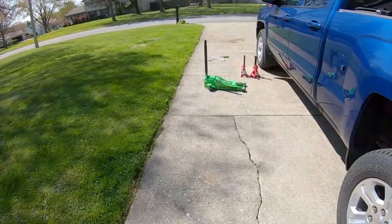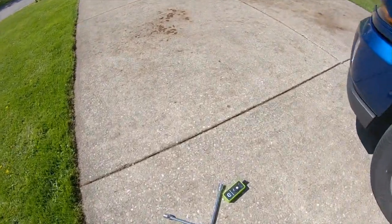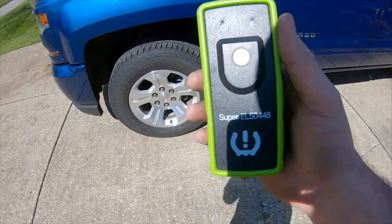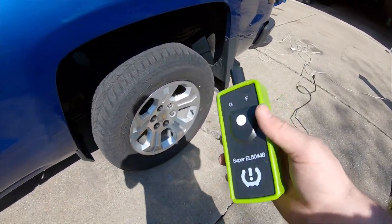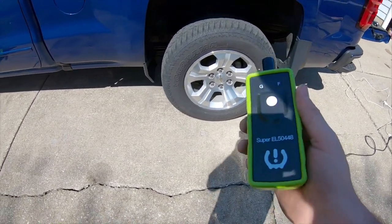The other product I picked up, which I made a video on already, is this guy right here. If you haven't seen it, check out my truck playlist, or I'll go ahead and link the video up there. Got it on Amazon. And this is the tire relearn tool for the TPMS sensors, the tire pressure monitor system.